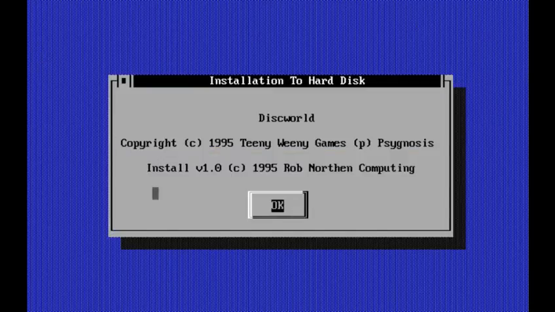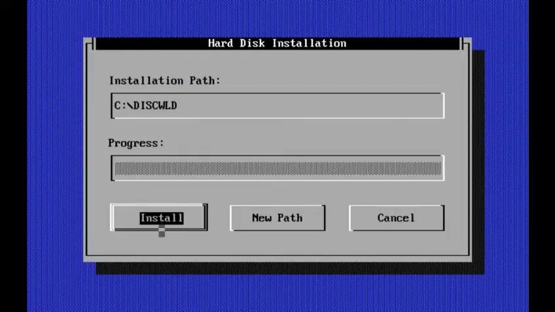So from here, you're going to switch to the new little mousy thing, and you're going to install it. Then it's going to go through all the install process. For me, this took like 30 freaking minutes. I've already installed it, so I'm just going to hit cancel. Once it installs, usually up right here, it said C colon dash discworld. And you get a little pop-up that I ignored because I accidentally hit enter and it went to this screen.